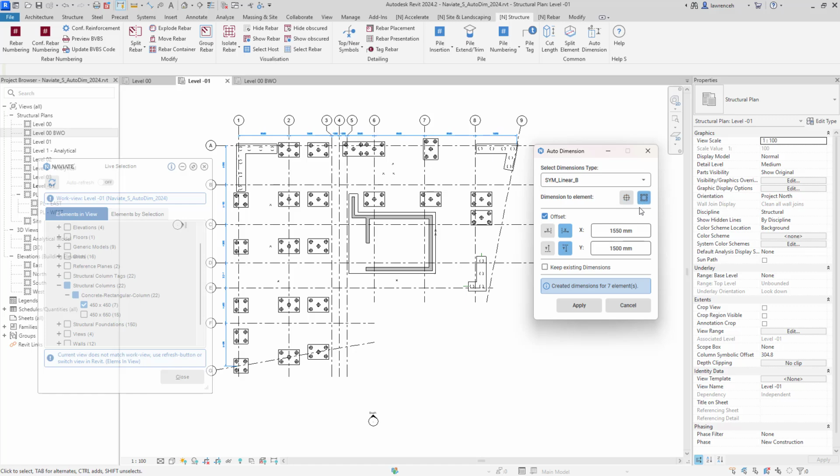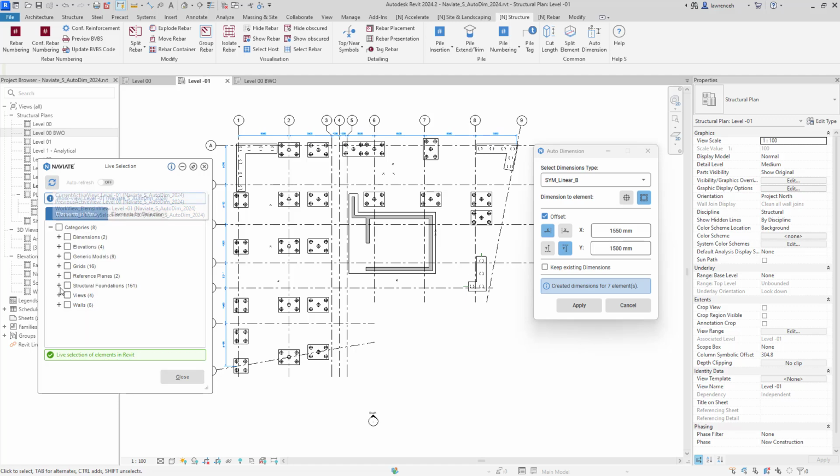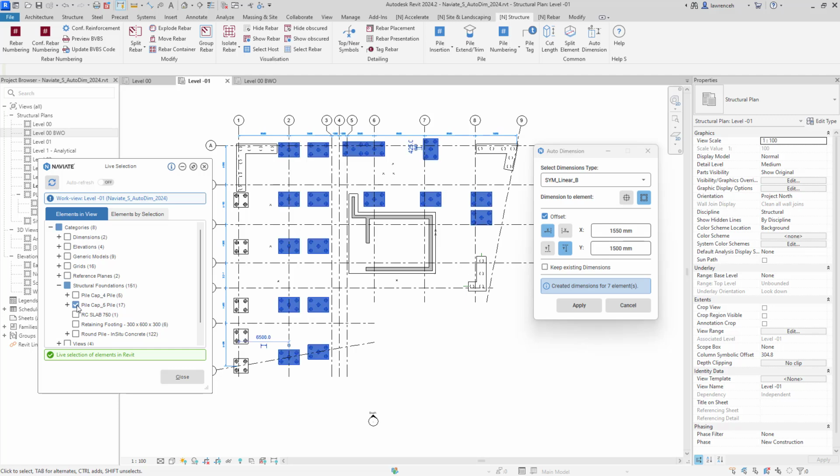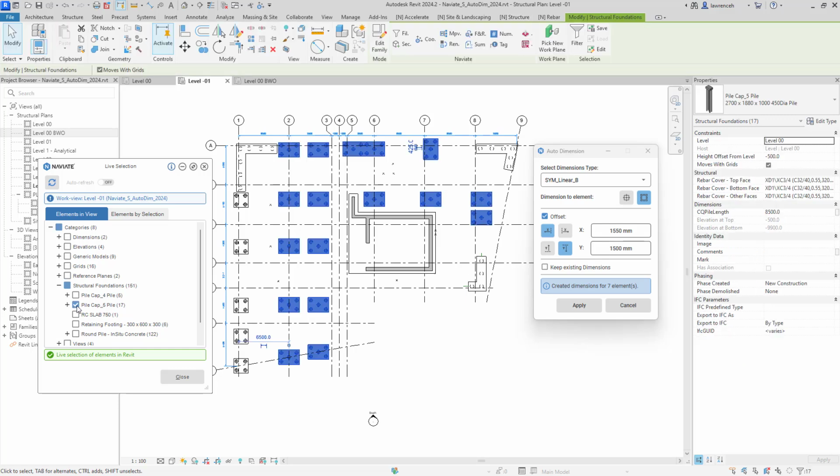Now this can actually use single point insertion families such as isolated foundations, but alternatively we can actually use the edge tool to dimension things like walls or beams. So this is a very flexible tool. So once again we'll get this configured. So of course we want an offset here, and I'm going to begin here by offsetting to the left and down. And of course now we actually want to make our selection set as well, so we'll go back into our Live Selection set here, we'll open up our structural foundations, and this time we'll select our 5-pile pile caps.